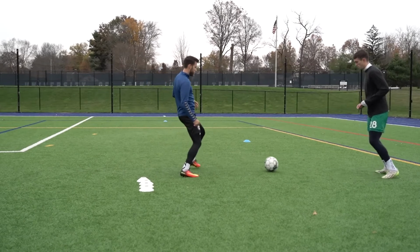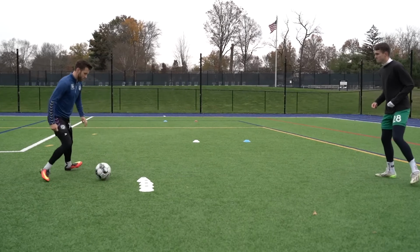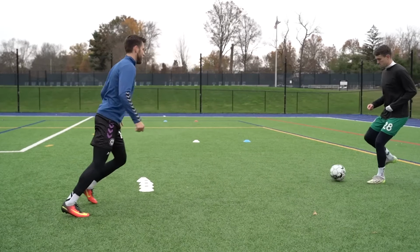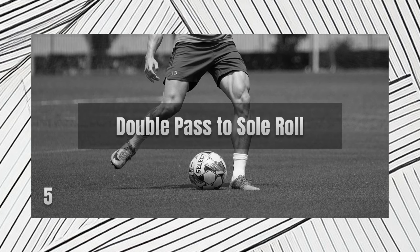Once again, I'm sure you guys can spot the difference, but we're going to bounce with the left, bounce with the right, drop back and check the shoulder, and then with the outside part of the foot, we're going to take that touch across those four cones back laterally. This time, we're going to use the outside part of the left foot, back across.